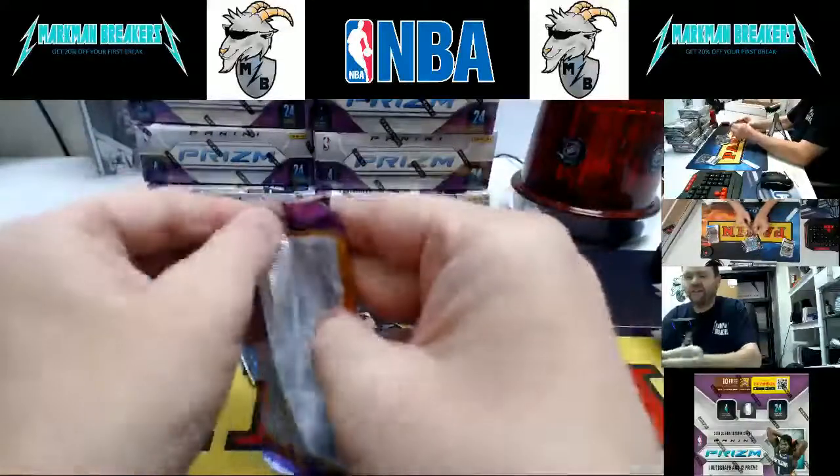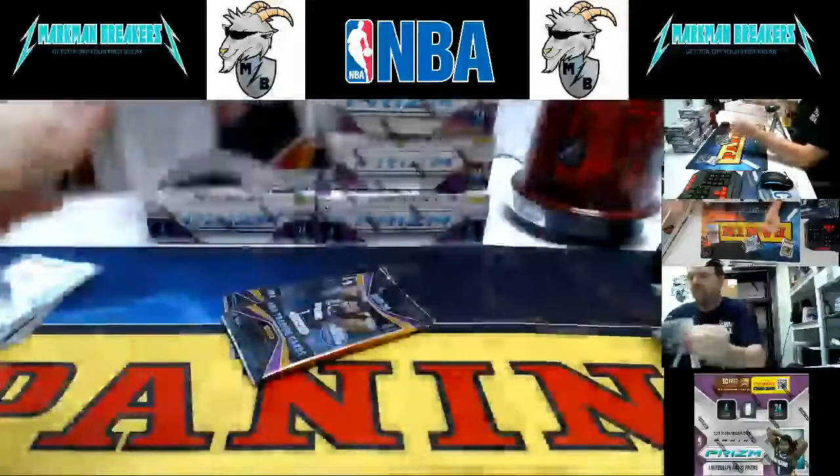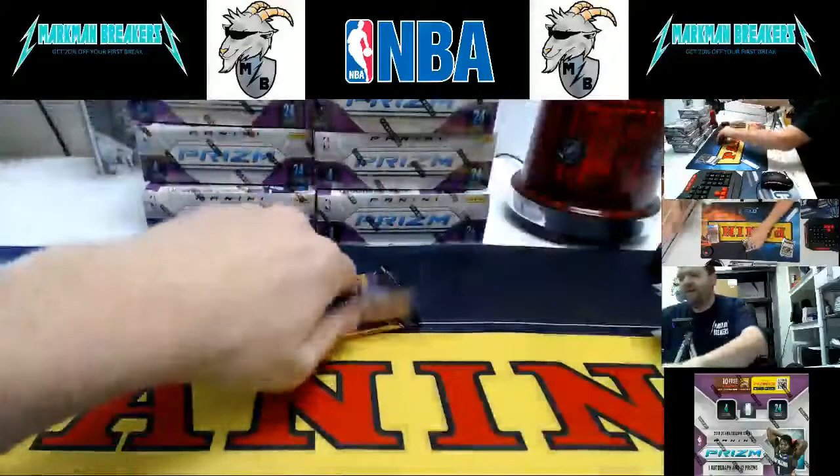Three packs left here in box three. Three to go in three. Hope you're going to have a safe New Year's Eve. Luka Doncic, Dominance, and KZ Okpala.